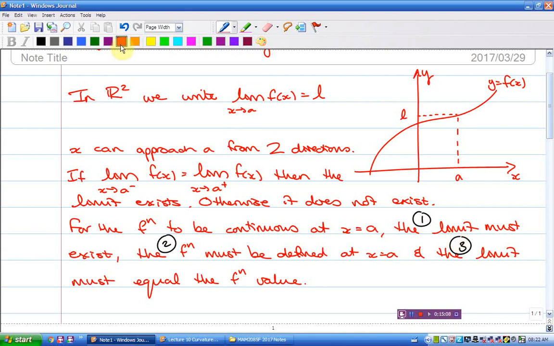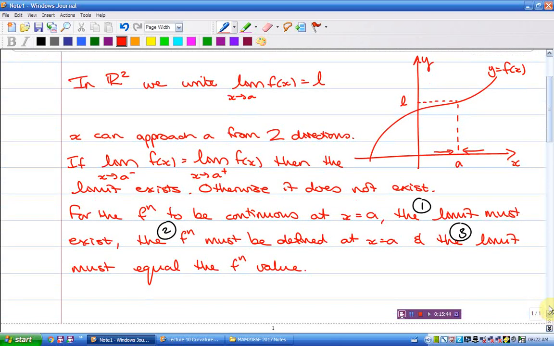Okay, but to return to limits, let me put little arrows in here. That x-axis is the domain of our function. Or if our function has a very defined beginning and end, perhaps only a piece of the x-axis is our domain. My point is, those little arrows I'm drawing are on the domain. A is a point in my domain. If I want to pass through my domain towards the point x equals a, I have to move along those arrows. I'm belaboring that because I want to now jump up a dimension to two variable functions.